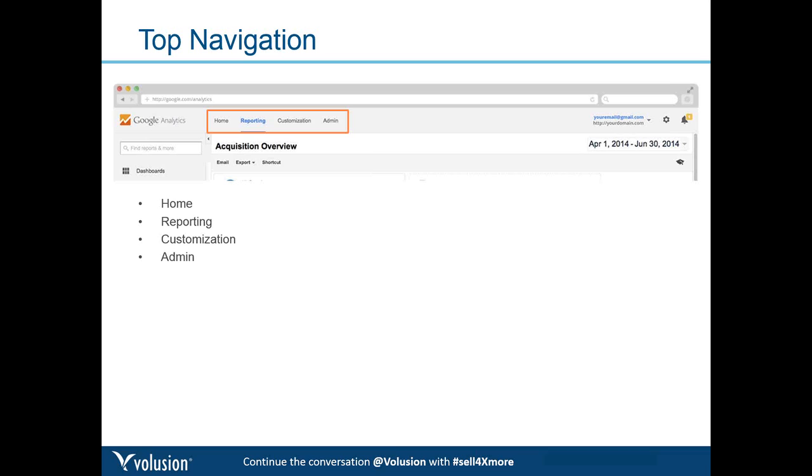And then last, the admin. This area controls a bunch of your settings. Like, is your site set up to track e-commerce? What URL is the account set up under? And your user management settings. So who has access to your analytics data and what can they do? So now, let's jump into reporting.